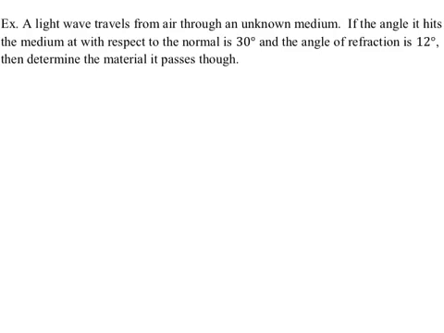A light wave travels through an unknown medium. What is it? We don't know. It's unknown. If the angle it hits the medium at, with respect to the normal, is 30 degrees, and then the angle of refraction is 12 degrees, then determine the material it passes through. It's coming from air into some unknown substance, so we don't know it's fused quartz. We have to figure out what it is this time.